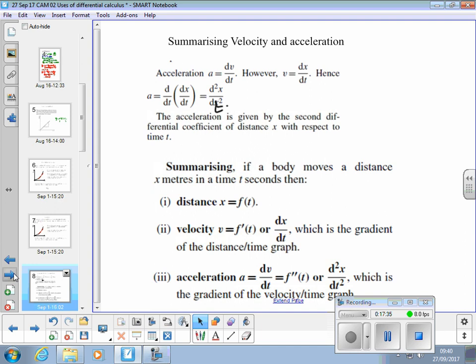Okay, so summarising, displacement is given by the function you have in the first place. Velocity v is dx by dt, the gradient of the distance time graph, and the acceleration a is the second differential of the original function x, which we can say is d2x by dt squared, and I got it right that time. Velocity time: the gradient of the velocity time graph is the acceleration. So we can have a whole host of different problems around acceleration and velocity of an object and use calculus to solve those problems. So let's have a look at one.